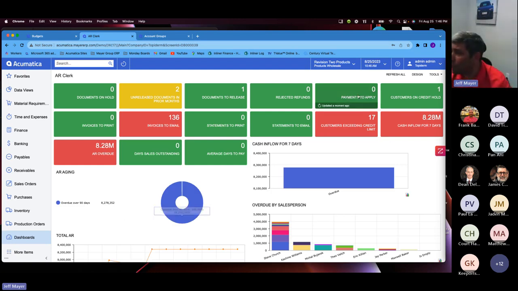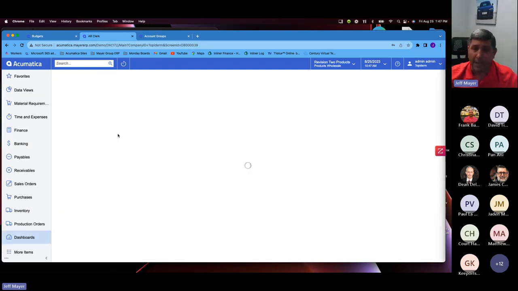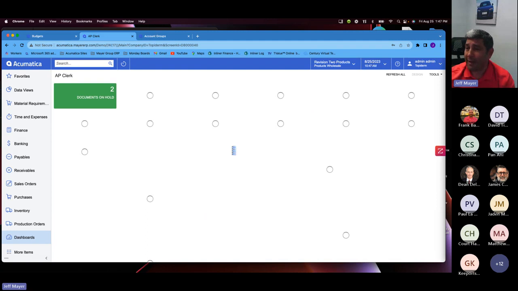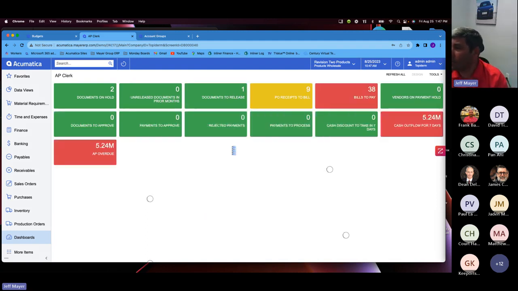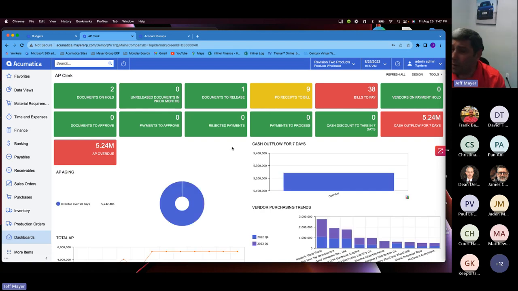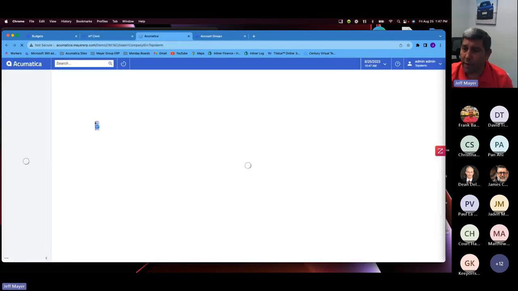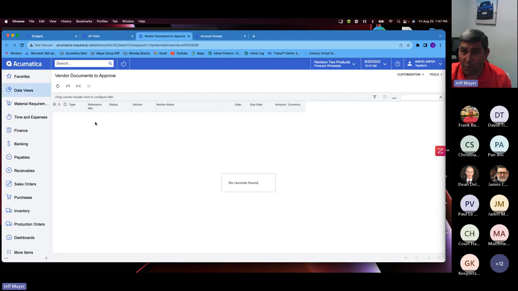Notice on this dashboard, payments to apply as an example, but I absolutely can have AR bills to approve, or if we go to a payables dashboard, AP bills to approve. That could absolutely be right on this dashboard. You can see documents to approve, payments to approve right here. So click into it. If they had anything to approve, it would show right on this view here.